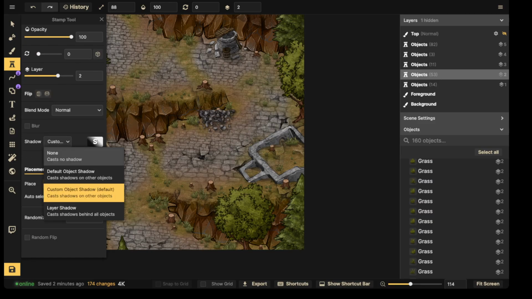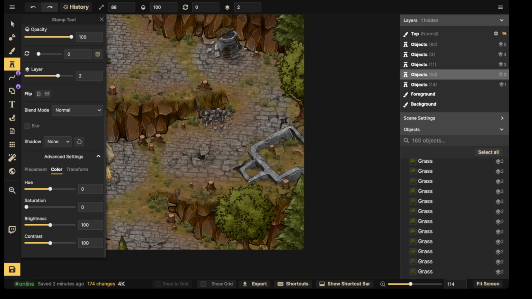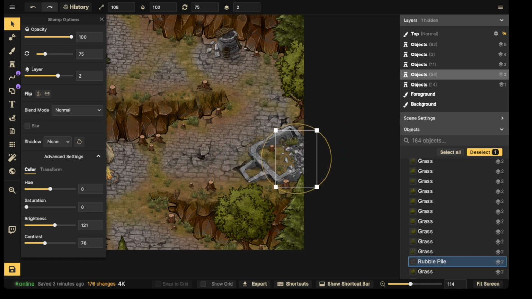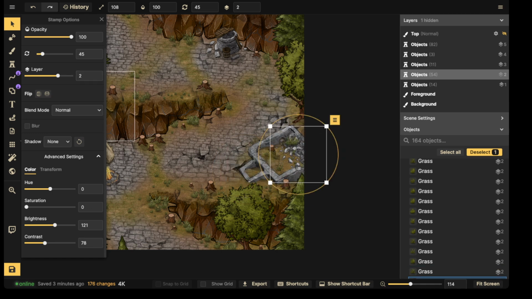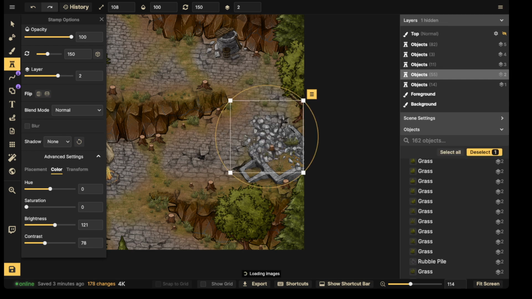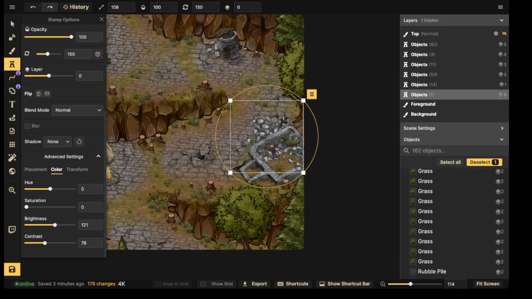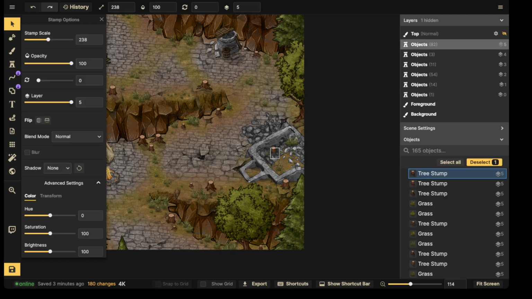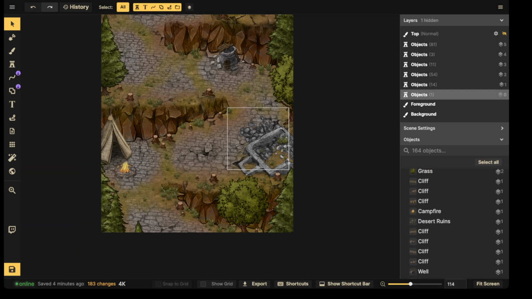And what I'll do, to make sure to match these, I'll bring the saturation, the brightness up and the contrast. And then you can place these. Let's bring the contrast up a little bit more. There we go. And you can place these in an area where you want some rubble to be, to make it look like it fell over. So you got some rubble right there. Maybe I want to add another one right here. Let's bring that size down. I can place it right here. Let's bring the brightness down a little bit. There we go. And you can see that you can create this illusion of rubble and debris by adding these rubble stamps.